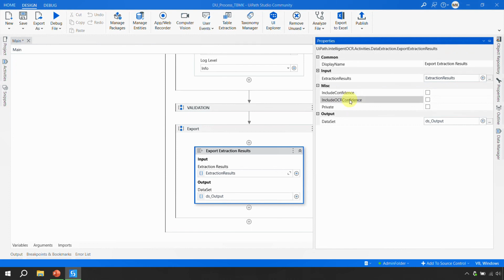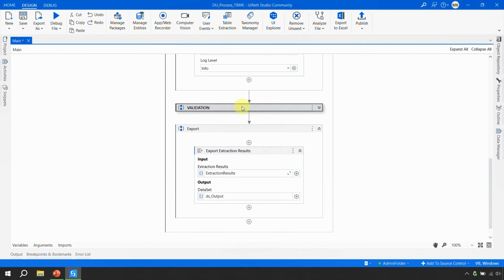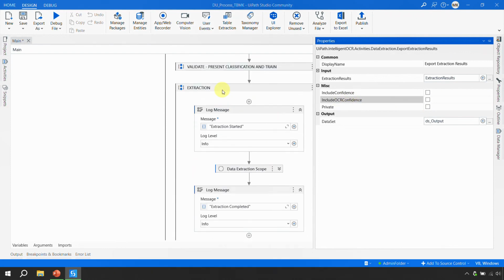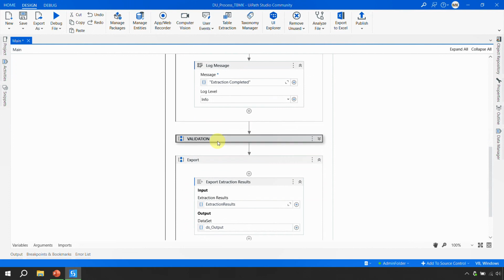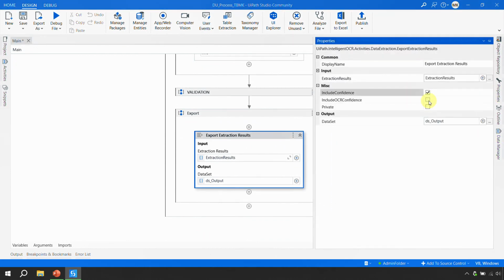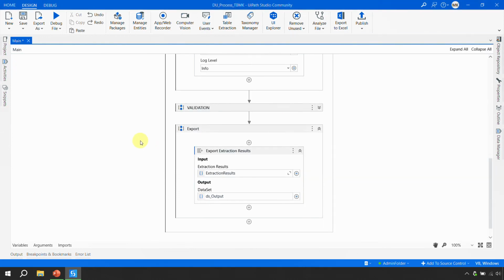This now is coming from the validation station which you might have seen, right? So I'll go here. This is now the confidence which we have got in the extraction, and from the previous video you might be able to relate how it was shown in the validation station, right? So for this one I'll just tick mark both of them, that yes, I want to see all the data. Okay, so that completes the extraction.